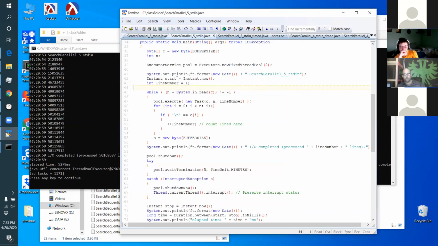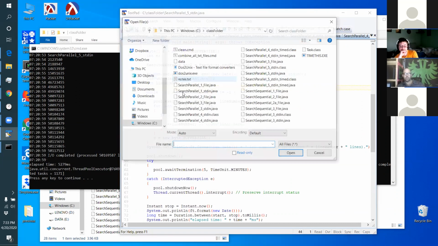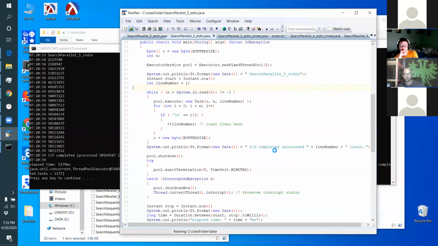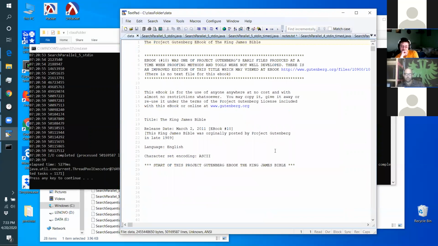Remember, TextPad could open that file. I think my memory is about 20 seconds. So you notice how it kind of just pops up.